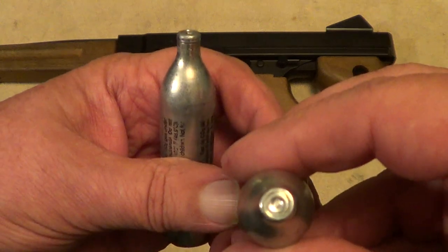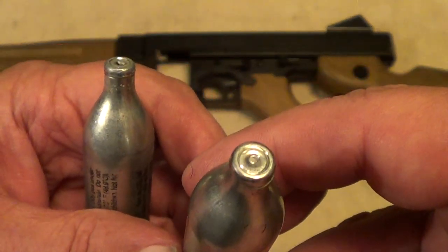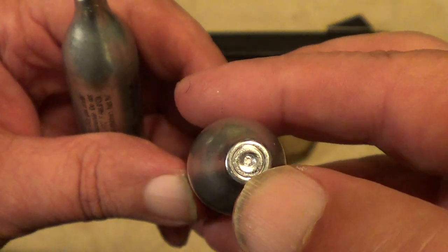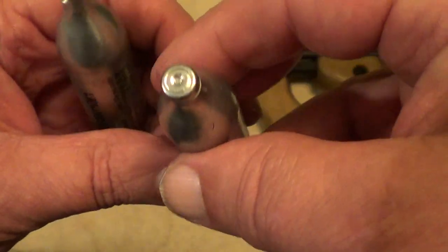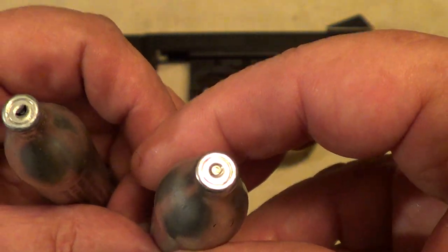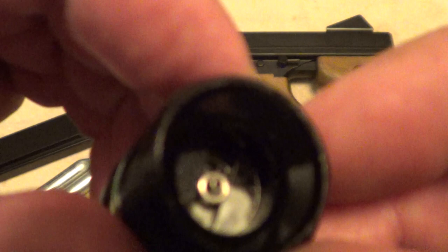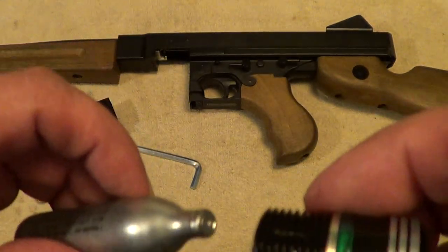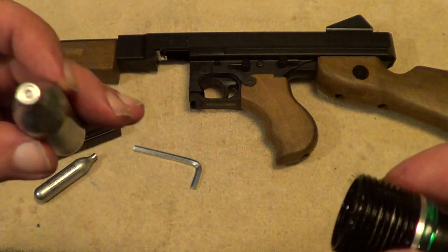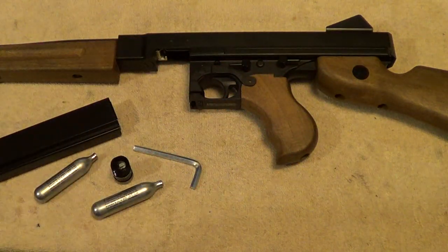But anyway, I got four, and right there may be part of the problem why I only got four magazines out of it when they claimed seven or eight. That second one didn't pierce. So maybe I really would have got seven or eight mags out of it. Apparently I did not have that tightened down tight enough to pierce that second bottle. Well, anyway, I got four full mags out of basically one cartridge.